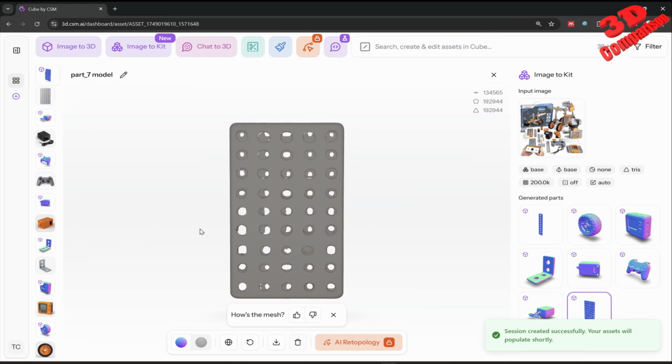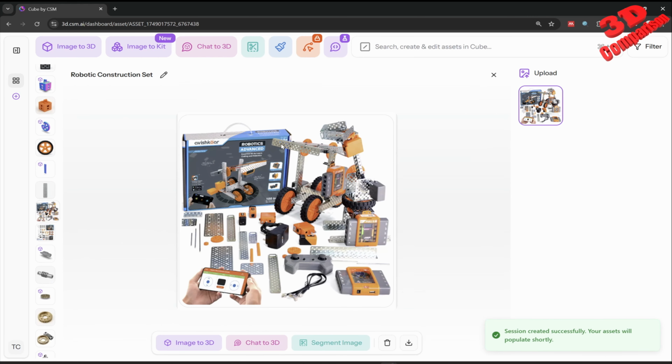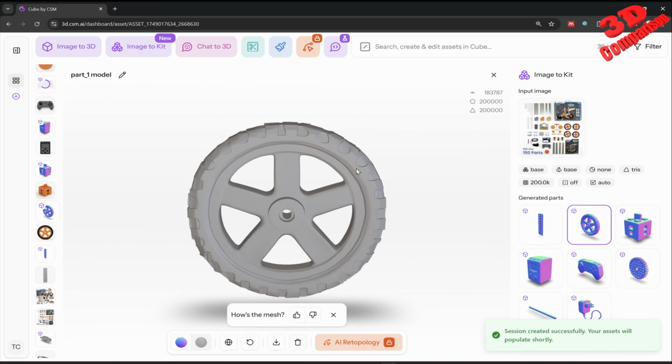As you can see, Common Sense Machine struggles with perfect CAD parts. And usually within kits, those elements will be CAD based. But still, Common Sense is the tool that has the most advanced image to, let's say, individual segmentation of the parts. And within the following video, I will also present the other tools, for example, what Rodin can do in this case. But CSM is still, let's say, one of the best within this individual segmentation.